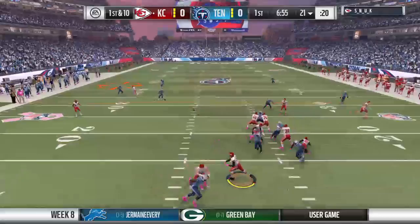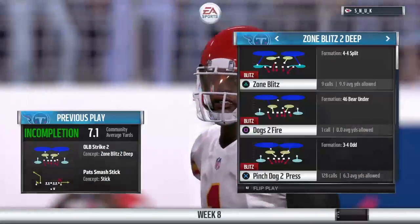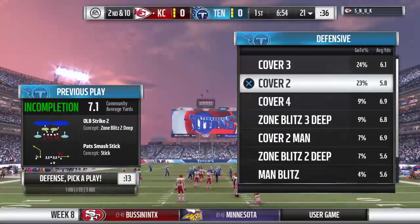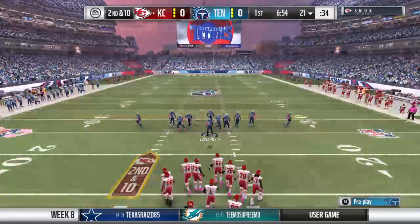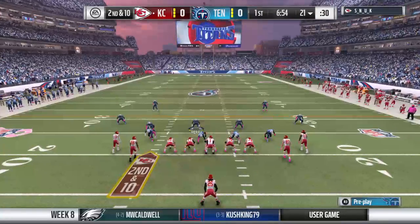Brissett to throw on first. And no, incomplete. Boy, they took a shot there on the first play, tried to start it out with a bang, but it's second down. This is the offense we're going to see coming up in this one, and Travis Kelce will be key. What a tremendous weapon he is, especially in the red zone. Knows how to find the end zone when running his routes.